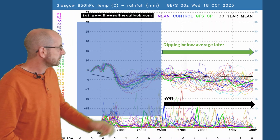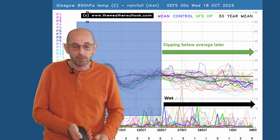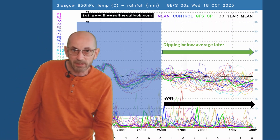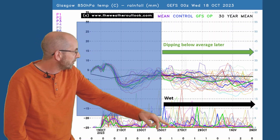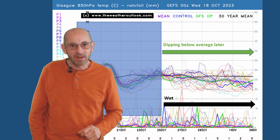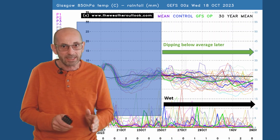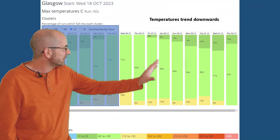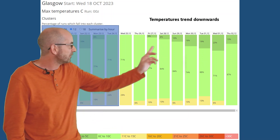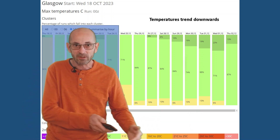Up to Glasgow — very similar across the top, although the anomaly later on is bigger than it was on the Manchester and London charts, with the thick purple ensemble mean line falling further below the thick black 30-year average line. It's a wet story though, with quite a lot of rain spikes continuing throughout. There is just some suggestion at the very end that the chance of drier periods may start to increase, but I think there'll be plenty of rain through the second week. The two-metre temperature data table indicates downwards — so becoming cooler later on, even with a little bit of dark green showing up — those are runs going for maximums between 1 and 5 Celsius — but they are in a minority, with most in the light green 6 to 10 bracket.